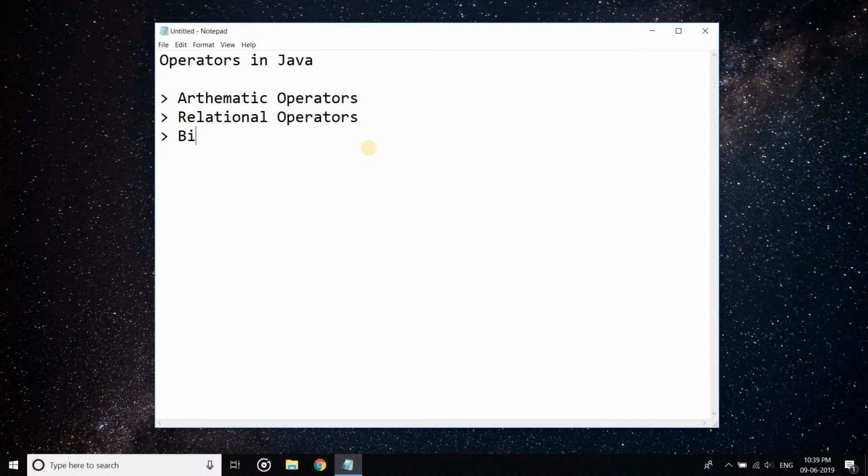Then we have bitwise operators. Then we have logical operators. Then we have assignment operators, and another group you can call miscellaneous operators.